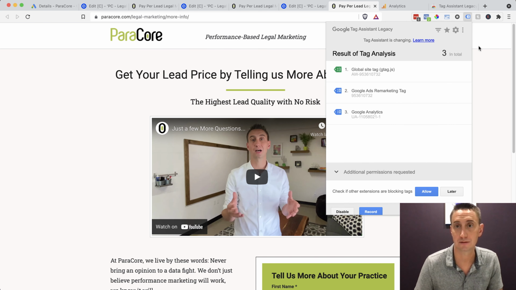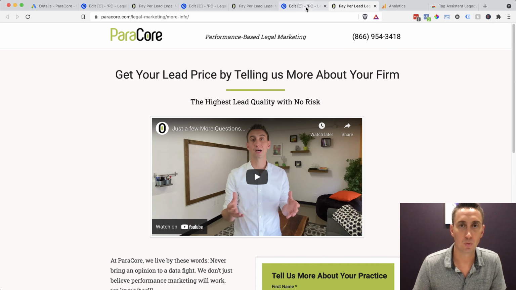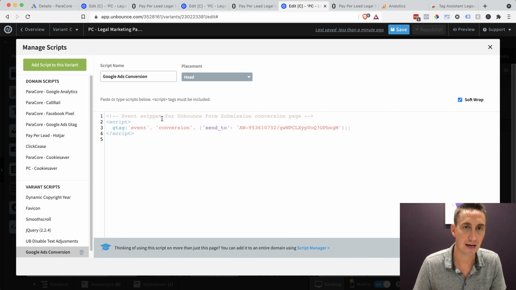So that's why this Google Tag Assistant is so nice, because you can really see the conversions and whether they're showing up or not. So you can test, you can make sure it's working without having to launch the campaign and realize later it's not working. So what we can do there is, instead of putting it in the head tag, you can actually put this in the body tag, which is just beneath the head. What that does is it forces this Google Ads tag to load first, and then the conversion tag to load second.